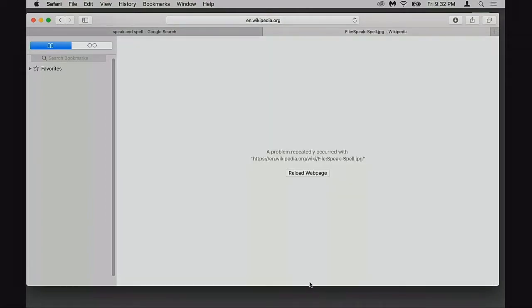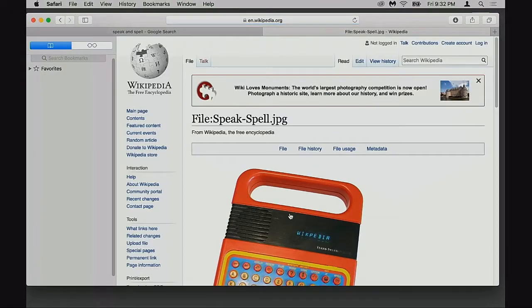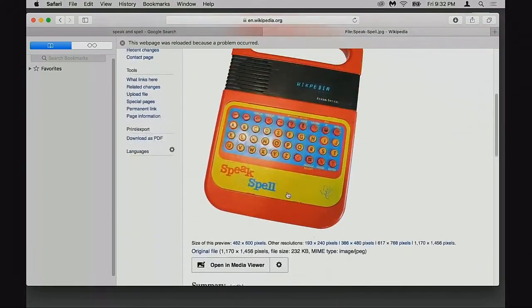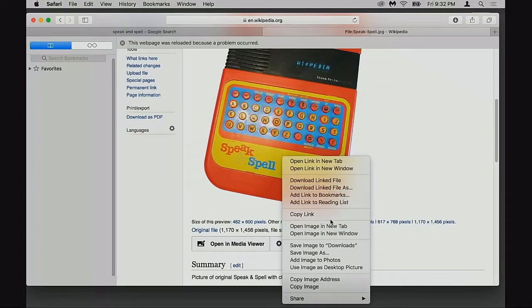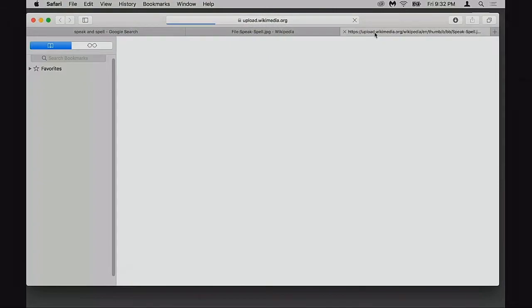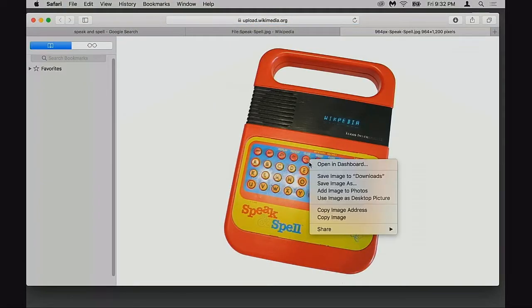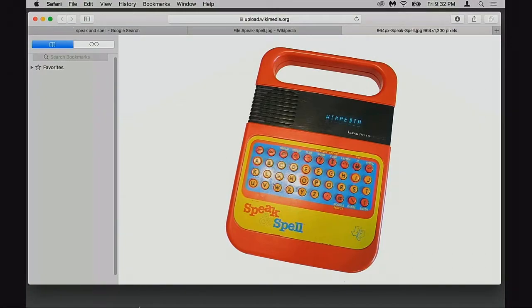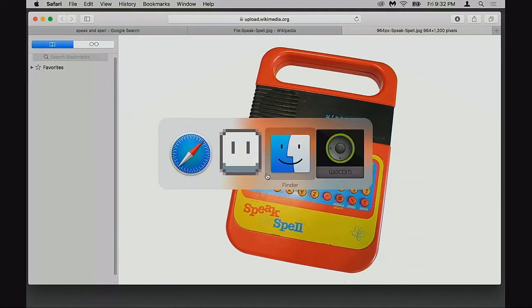Can I copy this? No? Wow, that's crazy. I've never seen anything like this. I can't even copy. Well, Safari is kind of crap, so that might be Safari doing this. So okay, I'm gonna bring it over.